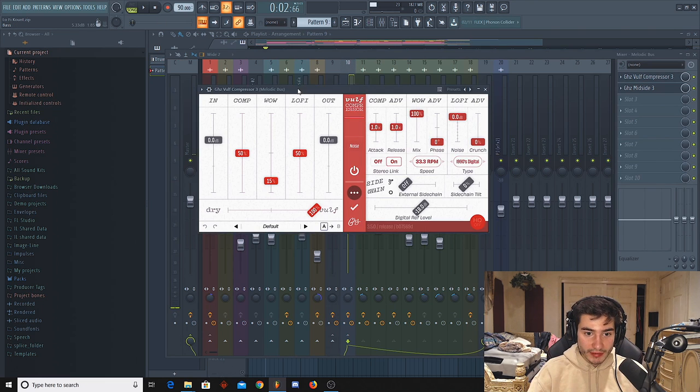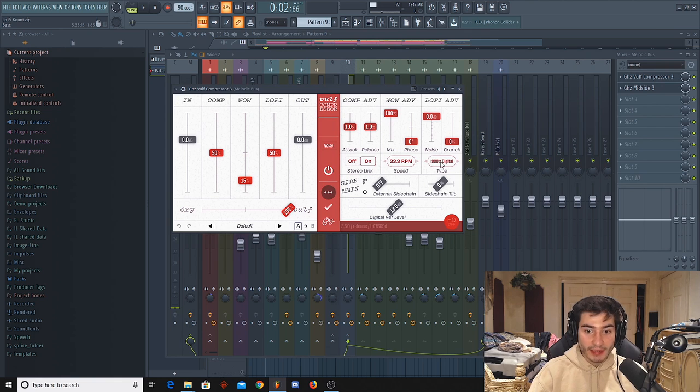So what I did here is exactly the same thing. I went to the 1990s digital SP404 algorithm. This time I did not do much to the crunch, because adding crunch is almost like a bit crusher when you put it on melodies. It adds this really non-pleasant digital distortion. I'm not a fan of it.